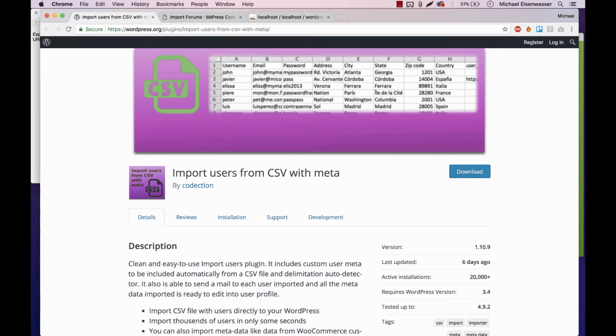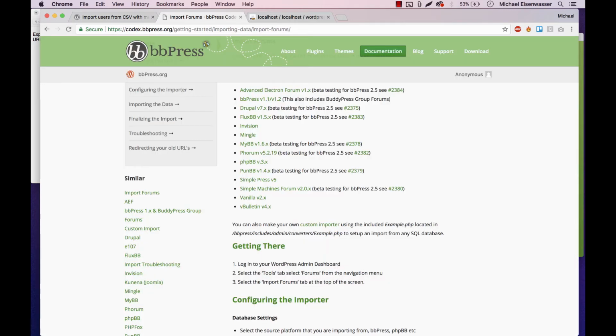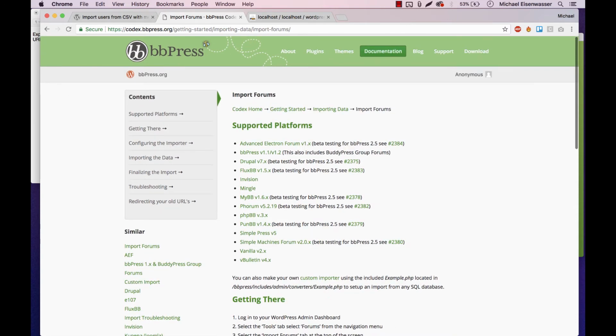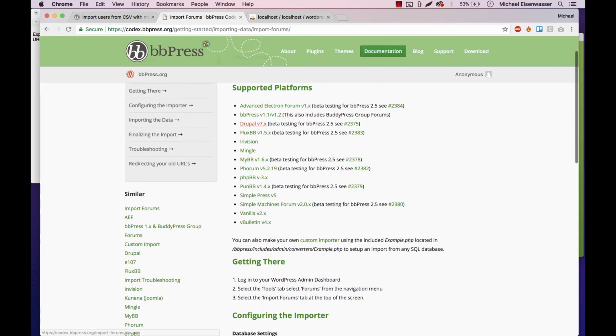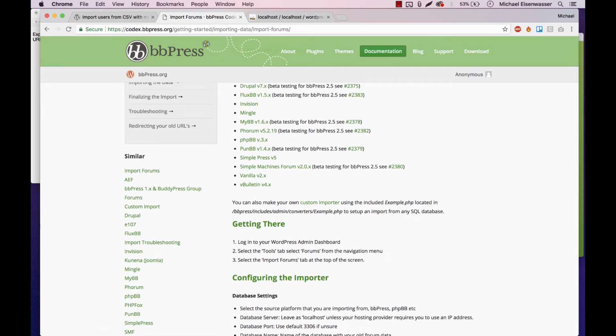This is very technical, but the idea is they may or may not give you the data in this format, in which case you might need a developer to convert it into a CSV so it can be run through the plugin. Now, if you want to import forums, just to give one content type example, on bbPress they have some importers for some of these popular forums. If you're running on something else, then you might need to have a developer create a custom script that will remap all the data and migrate it.